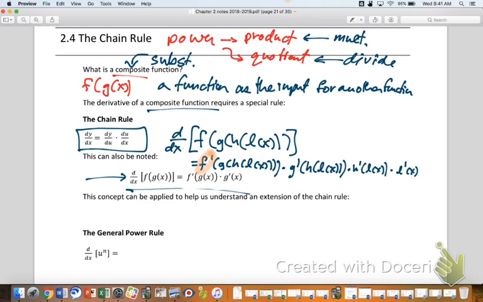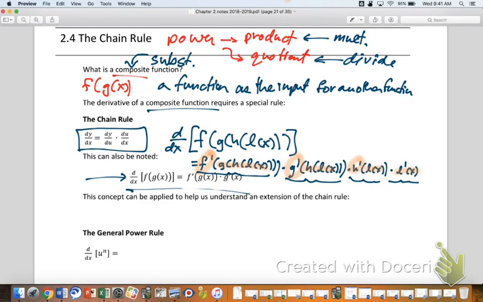So I open up the big box, and all those little boxes, they're still in there. Then I open up the next one that I see with all the other little boxes still inside that one. Then I open up the second to smallest box. And then finally I open up the tiniest box. So it's called the chain rule because it's like links in a chain. And that chain could just get longer and longer and longer depending on how many functions are packed into the box, right? So, you'd say this is like link number 1, link number 2, 3, and 4.